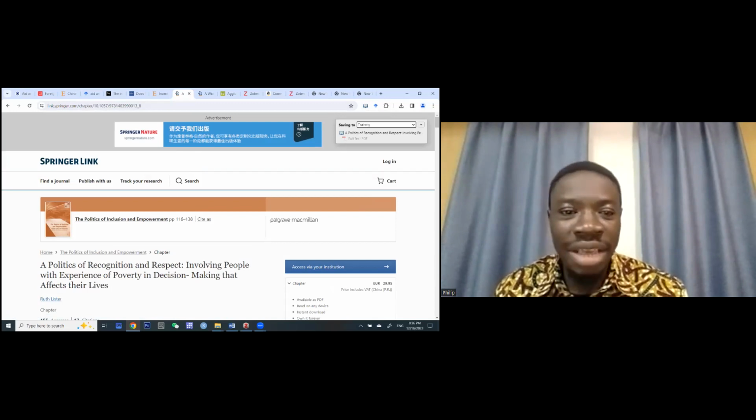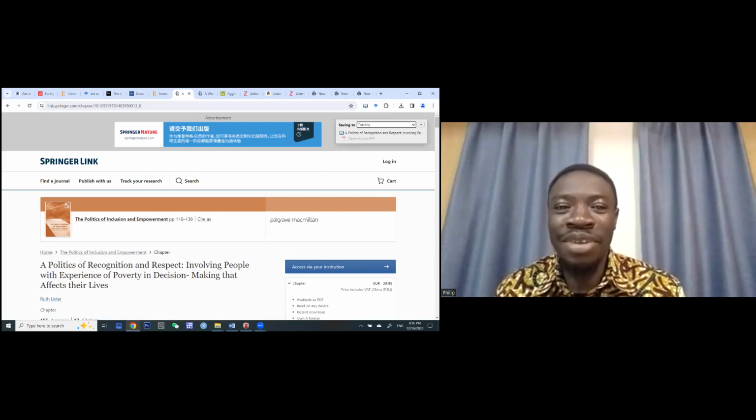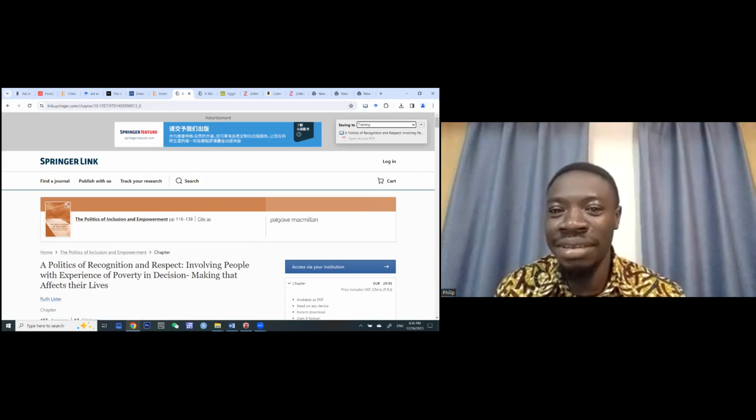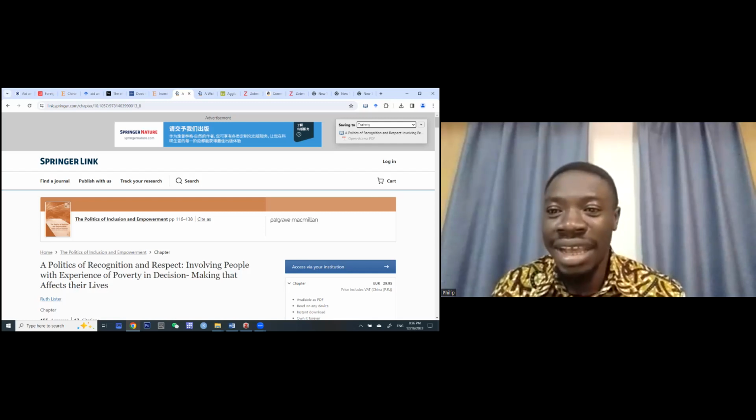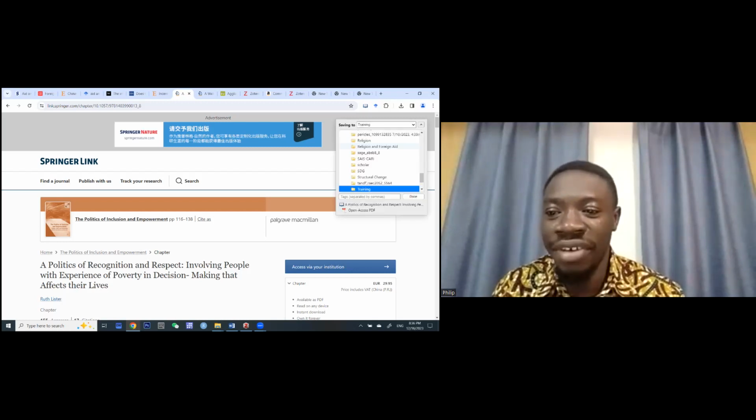Now, sometimes it takes a while before Zotero recognizes that it may not have access to the PDF. I don't know if they fixed the bug yet, but previously, when you accessed a subscription-based website, it may show the PDF that it can download, but when you try to download, you realize that the PDF will not be attached to the downloaded files.